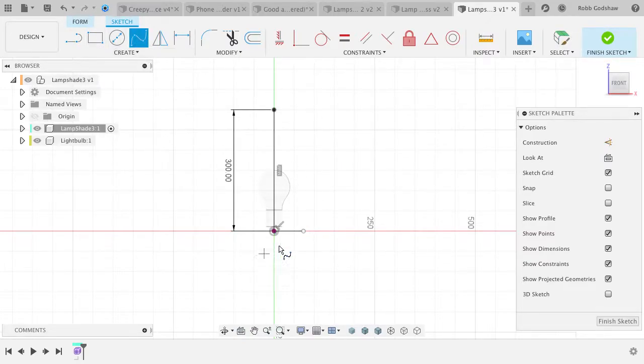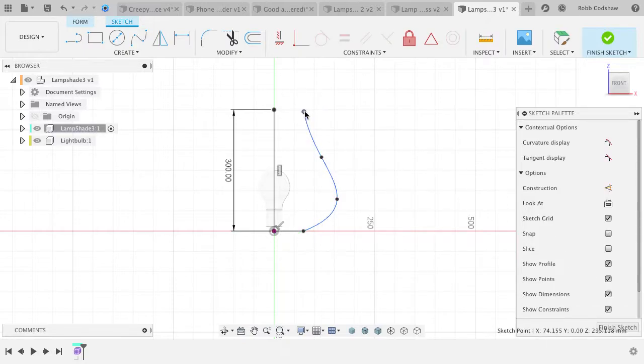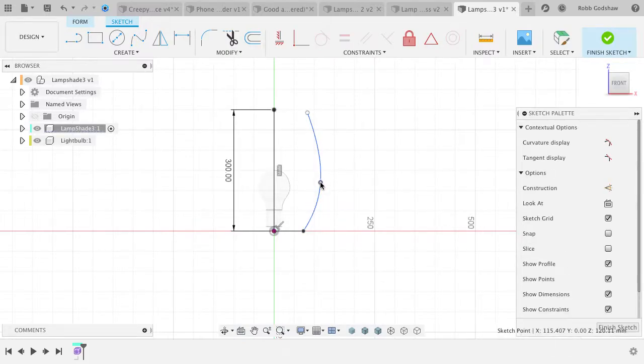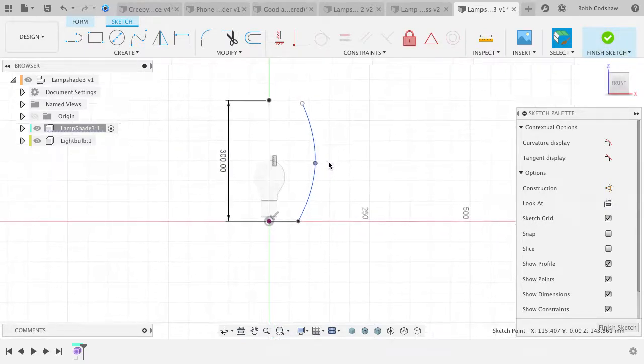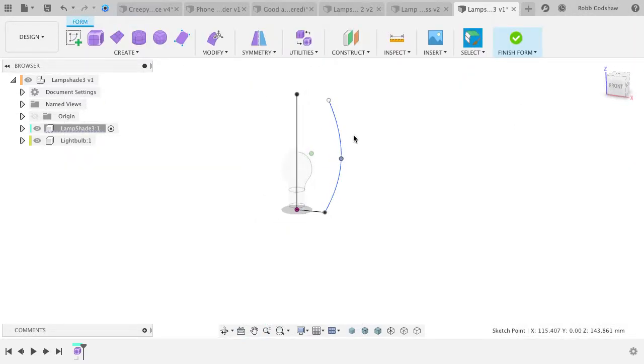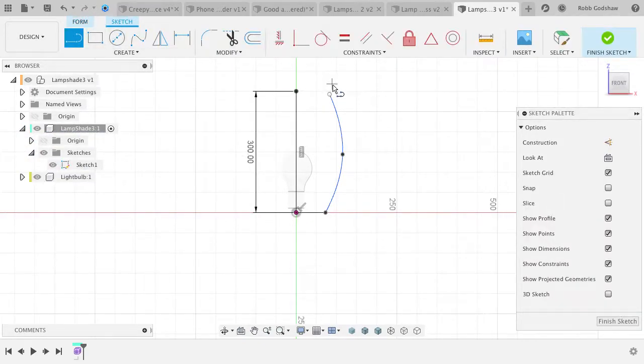I keep pushing escape instead of enter because check mark. You can move these around until you're satisfied. It's really hard to make curves satisfying. They're often ugly. I'm going to make this one simpler. There we go. And then I could either finish the loop or I don't actually have to because I'm only going to be revolving these two edges. Because I'm going to be working with just a surface. Is that true? I'm going to finish it because I can't remember how I did it last time. I'm going to finish it with a line between the point and the point.